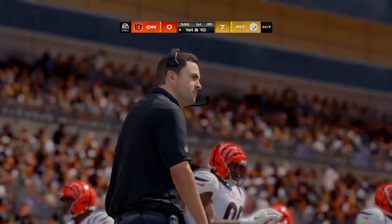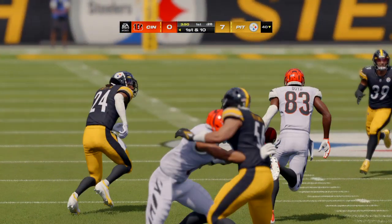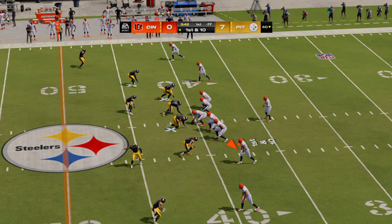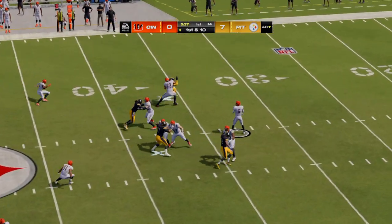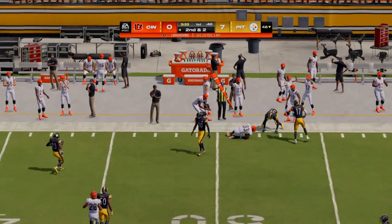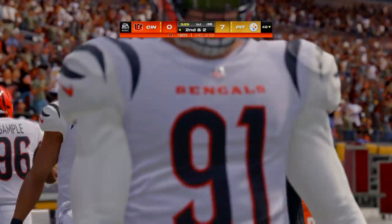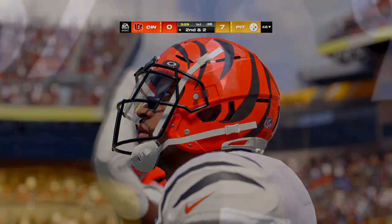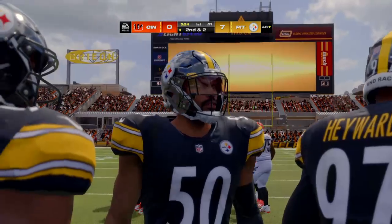An excellent run there coming from out wide. And we used to consider these jet sweeps to be gadget plays or something a little bit unusual, right? But now most teams have some version of this play in their playbook. And I think it's a lot because of the receivers that are being developed nowadays. These guys look like running backs even though they're playing out on the perimeter. And the result here, a pickup of 8. Leaves them with 2 to go on second down. Brings up second and 2 at their 38-yard line.